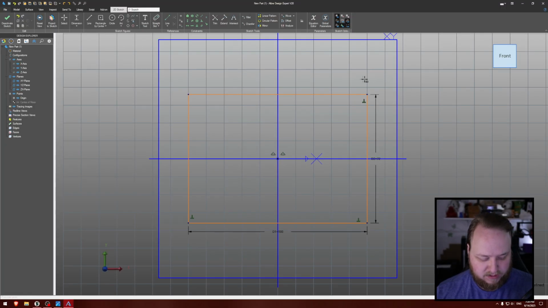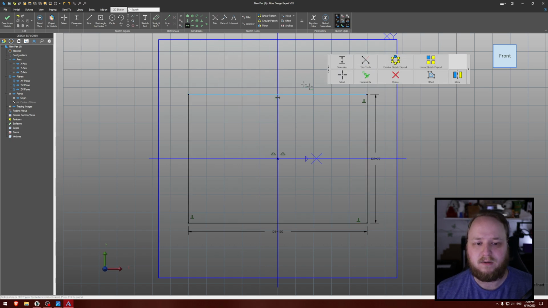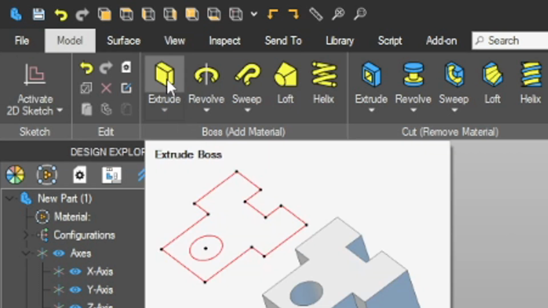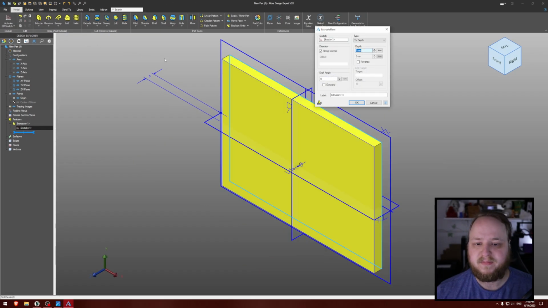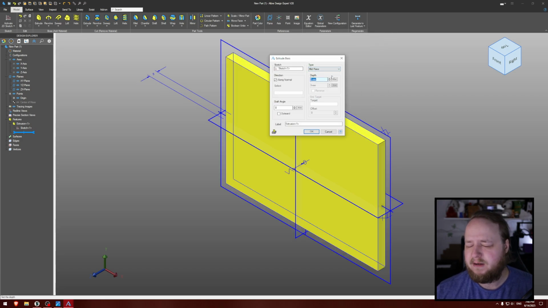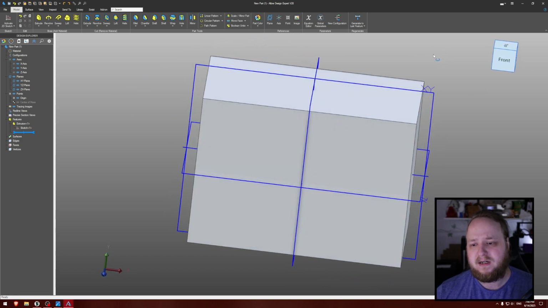And then we're going to go ahead and horizontal constrain this. Here it is up here at the top. We're going to go ahead and horizontal constrain that. And then it's ready to extrude. So if you have a keyboard shortcut, you can do that. Otherwise, you're going to have to click deactivate sketch and then the extrude button right here. We're going to change the type to mid-plane extrude, and we're going to give it 56 depth. And now we have a good rectangular prism here.